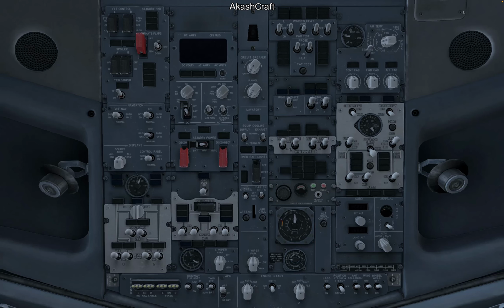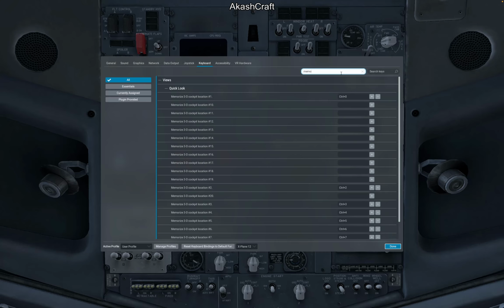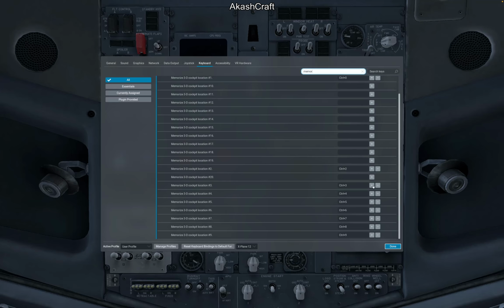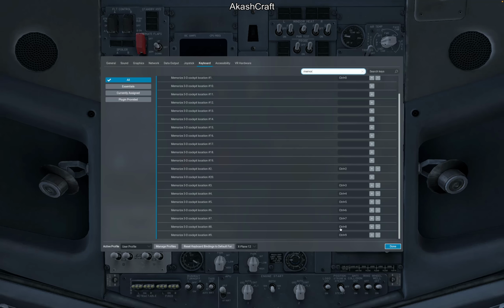So how do you set that? Again, we're going to go back here and search for memorize 3D cockpit. By default in X-Plane, what shows up is the numpad, and I don't have a numpad on my laptop, so I'm just using the number row. What you can do is use Option if you're on a Mac, or Control on Windows, and set to your liking what you want to memorize.